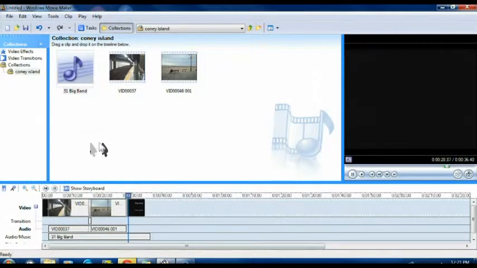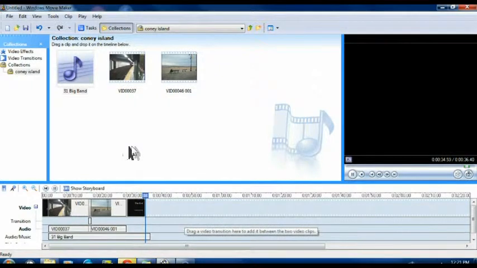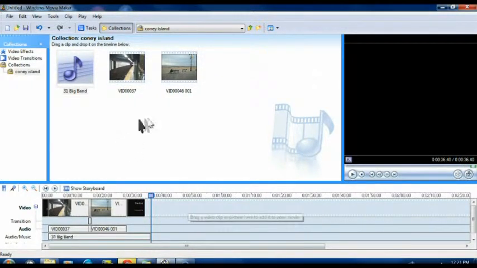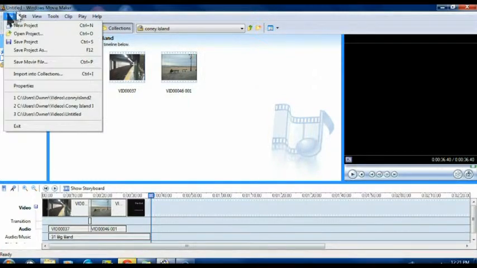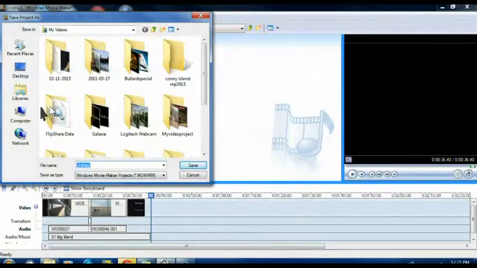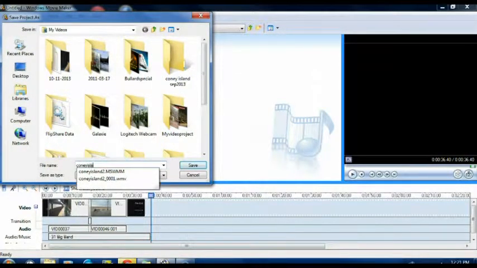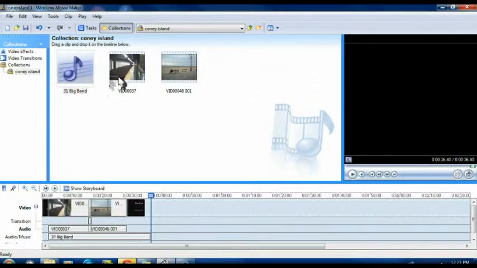Okay, now if you're watching the timeline, it switches right over to the credits. And there. Then you just go up to File, save the movie, the project as, we'll call it Coney Island 3. And there it's saved. Now, just one thing, it's saved as a Movie Maker file, which won't be able to be opened by YouTube. But during one of the upcoming lessons, I'll show you how to switch this format from this Windows Movie Maker to one that can be accepted by YouTube.